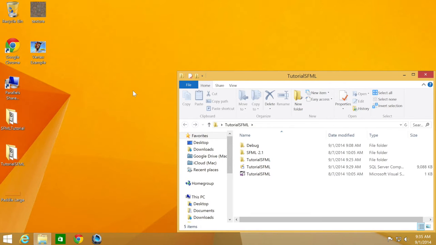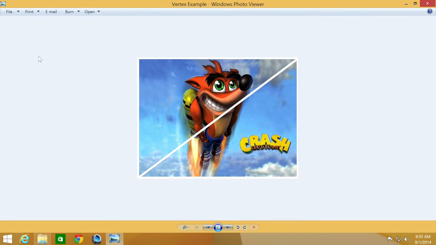Drawing using vertex arrays is similar to drawing shapes and triangles as we have done before, but it is lower level, hence providing us with the functionality to yield greater performance. First, let's discuss how a sprite, for example, is drawn. It is made up of two triangles. Let's just show you this example that we quickly created.